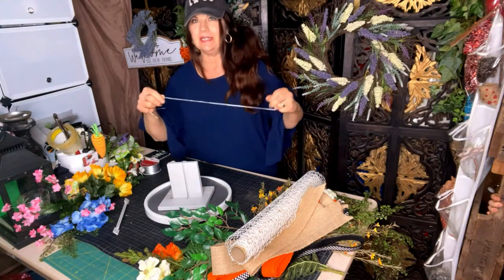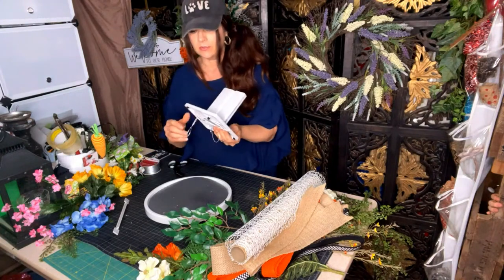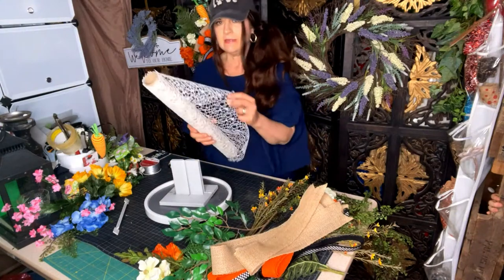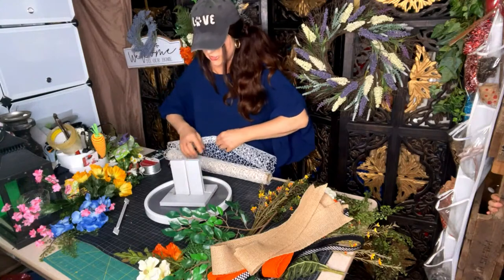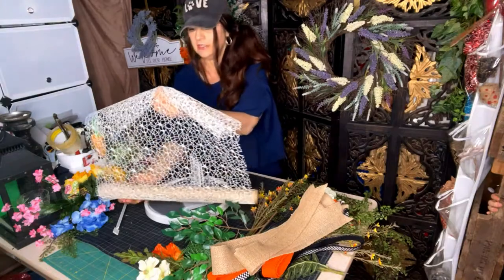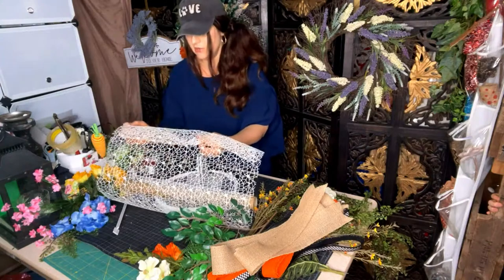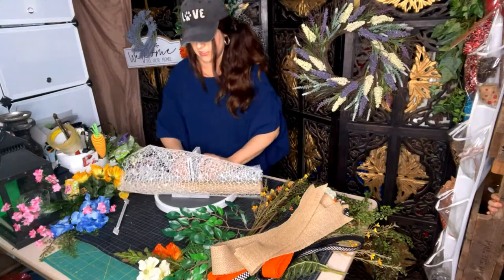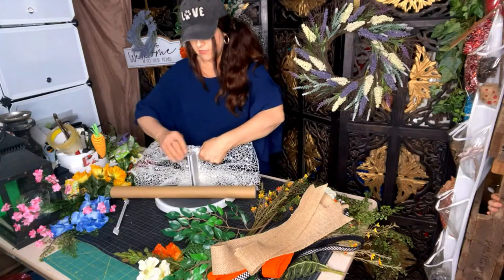There's not a lot to it and you're going to be surprised how easy it is. I'm going to start out — I've cut a length of Bowdabra bow wire a little bit longer than normal, folded it in half, and I'm tucking it underneath and out of the way. I've got some of this mesh — well, this is cloth, it's waterproof. You could use deco mesh, burlap, or anything. This is probably a little over a yard. I get the ends curled underneath about three times so there's no fraying, then find the center, place it down in your Bowdabra, and scrunch-style it in. When you get to the other end, go ahead and curl it under a few times.